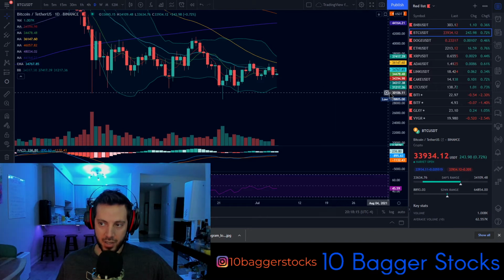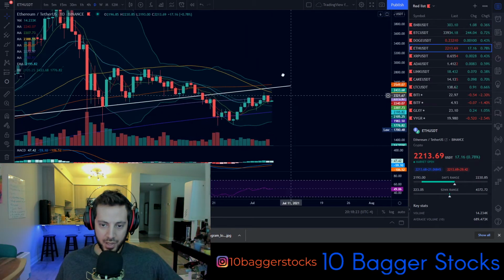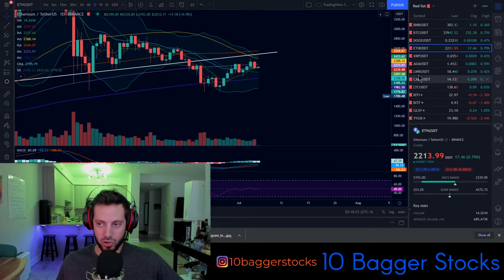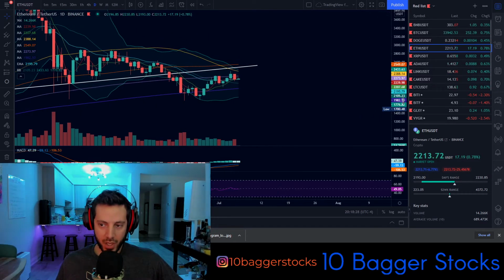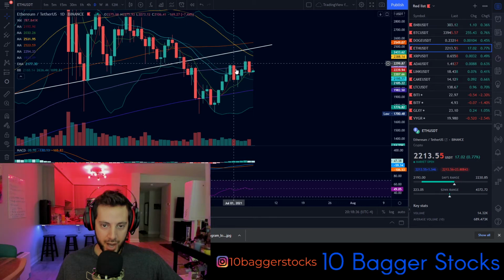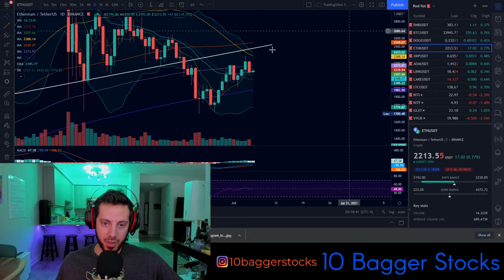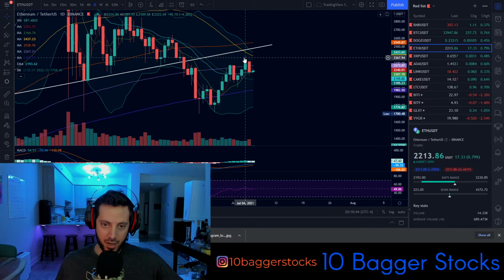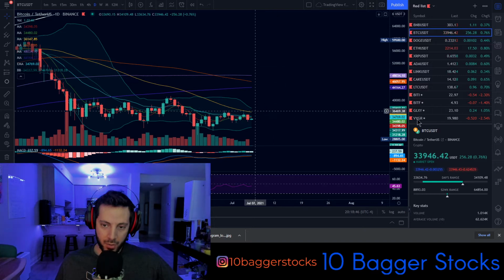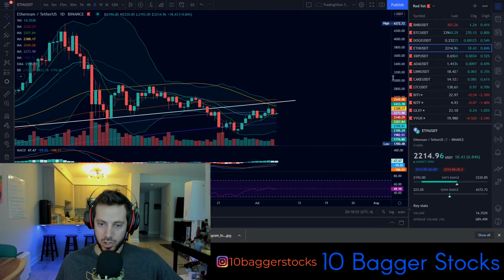Right now, the market is clearly trying to find direction, which it hasn't found yet. And that goes for all cryptos over here. But Ethereum has been showing more strength than Bitcoin. If you look at Ethereum, it's more on an uptrend. It's had this clear double bottom here. It's got the low, high, higher low, higher high, higher low, higher high. And this is the difference between Ethereum and Bitcoin: Ethereum set another higher high while Bitcoin double topped. So Ethereum is showing more strength than Bitcoin.